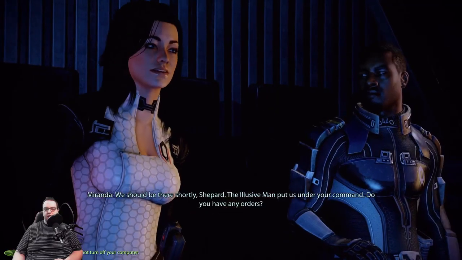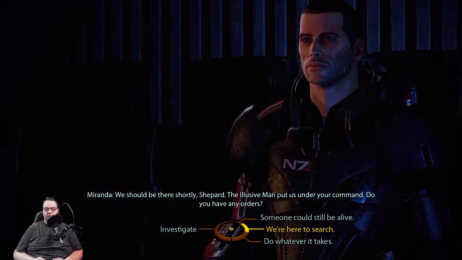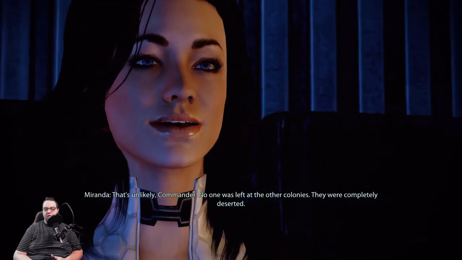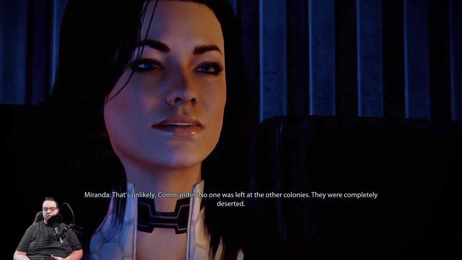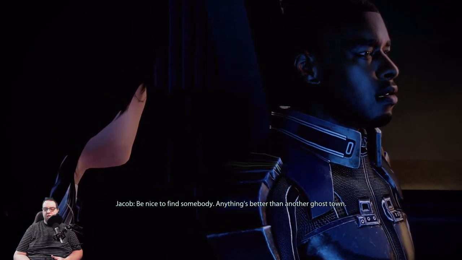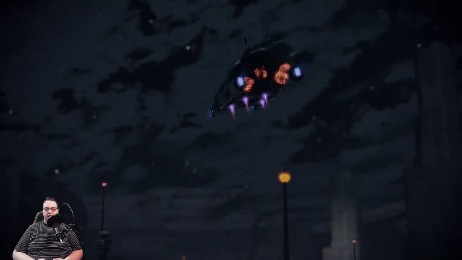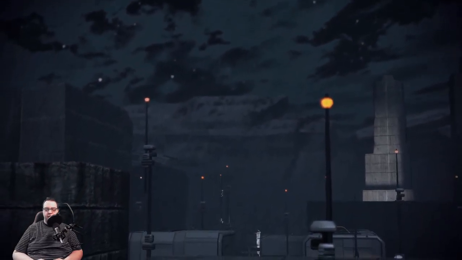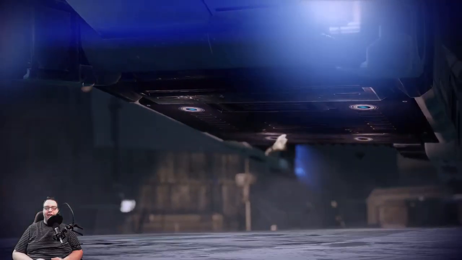We should be there shortly, Shepard. The Illusive Man put us under your command. Do you have any orders? Our first priority is to look for survivors. That's unlikely, Commander. No one was left at the other colonies. They were completely deserted. Be nice to find somebody. Anything's better than another ghost town. Right? Well, it's time to drop your cocks and grab your socks. Let's get the hell going here.